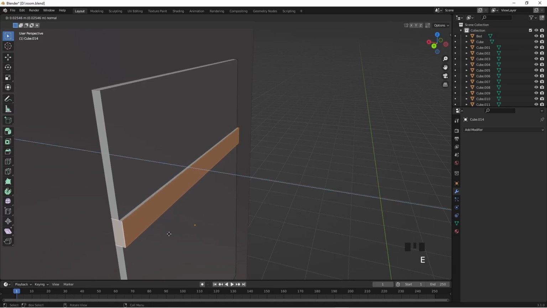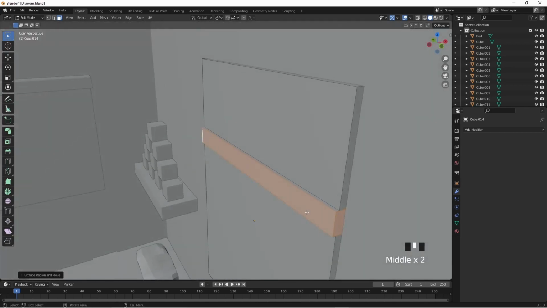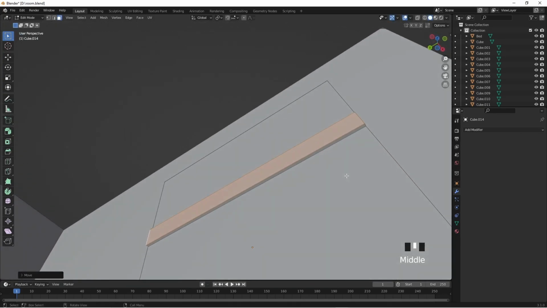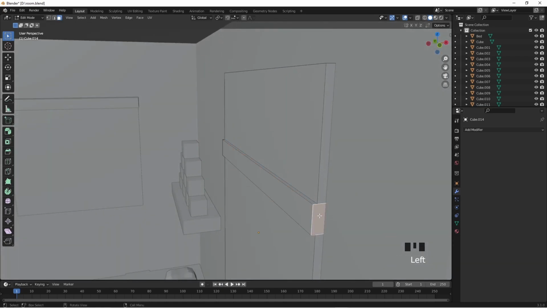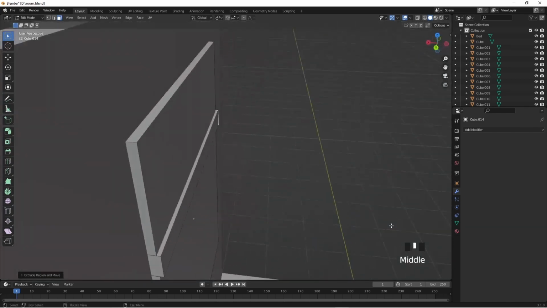Extrude. Grab Z. What am I doing? Okay, so just like this.